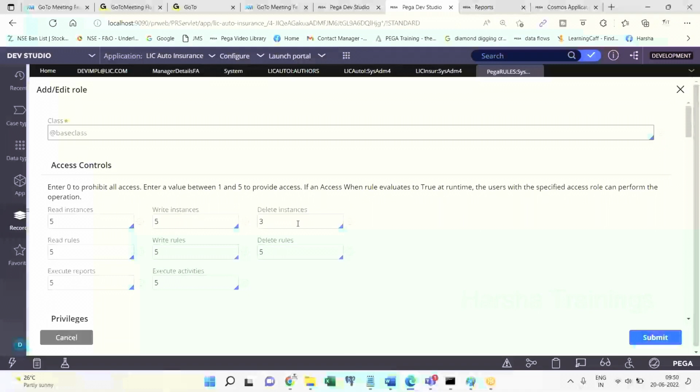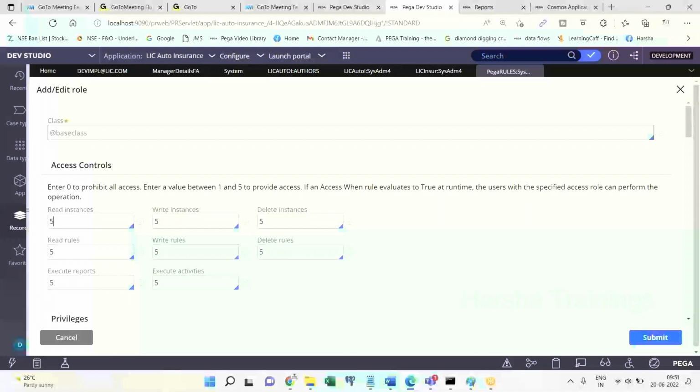Understand? Here we have to deal with another type of role to be chosen. So far you understand the production level for role to object. In the access role to object, we give a production level number. Whatever number you give, that particular server and the servers below it will be accessible for the respective action: execute activities, delete instances, execute reports, create rules, write rules meaning modify rules, delete rules, read rules, and instances, work objects, deleting work objects, creating work objects, reading work objects. All this you need to provide accordingly. Understand? Everyone clear about role to object?